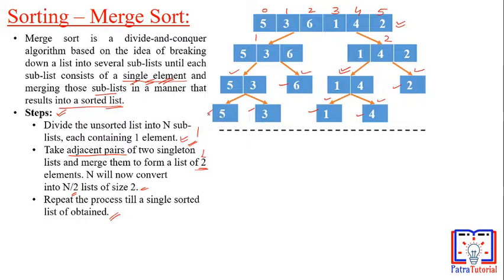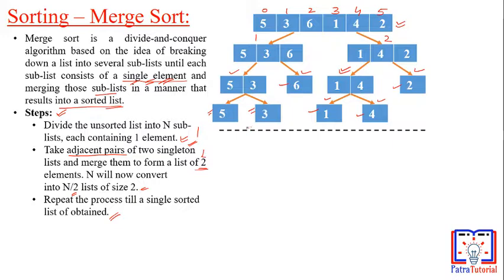See, this is a single element, right? That means it is in sorted order. This is also in sorted order because this sublist or array has only one element. That means it is sorted. And after merging these two sorted arrays, I will get one sorted list or sorted array. So two things are there. First we have to divide the original list into different sublists. Each will have one element. Then we will start merging or combining these sublists into a single list.